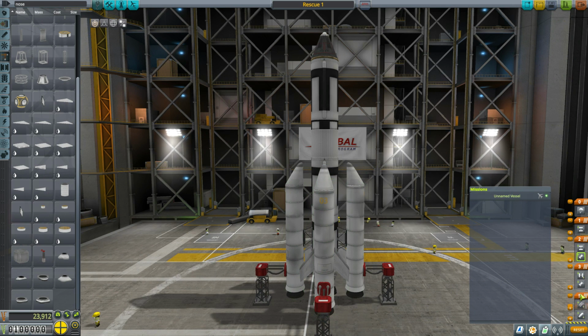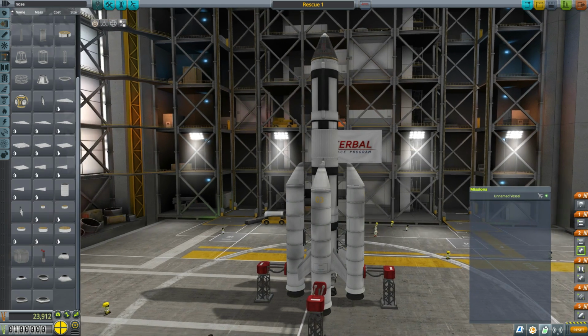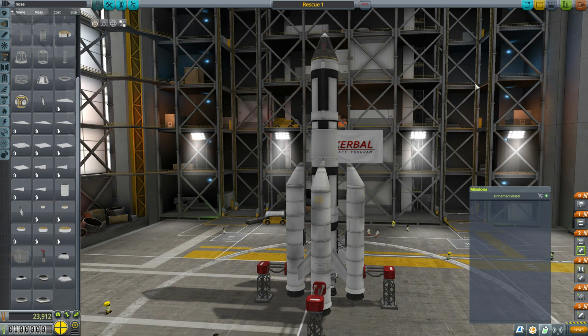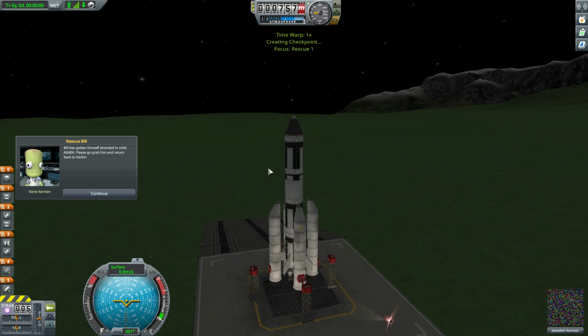And those will fire after the SRBs. Okay. Save. Perfect. I hope it will be enough delta V. I have not tested this, so I wouldn't know. Launch. Let's start the mission now. Start our test run. We have created the vessel, so we have done what the player was supposed to do. And now let's start the test mission.